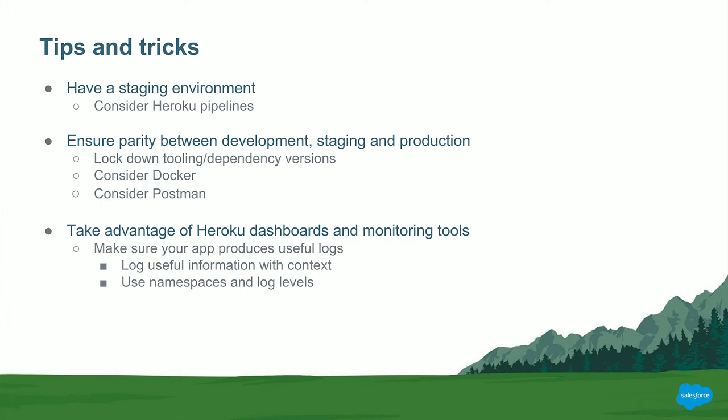We believe in managing our dependencies really carefully to ensure that what we're testing in development is what we're running in production. So we make sure that we lock down the versions of any dependencies that we use in NPM, in this example, in Node. And we believe in local development and testing in as close to a production environment as possible. So we believe in using Docker. And we sometimes use Postman if we're running stuff locally to mimic the Apex callout from Salesforce locally.